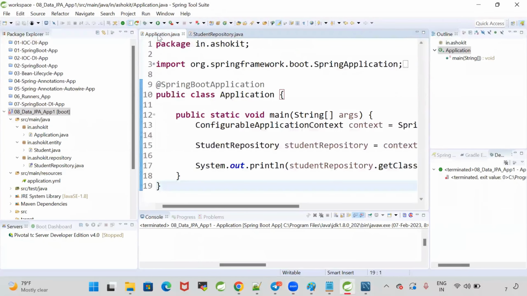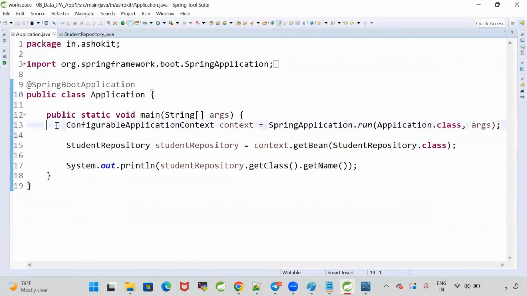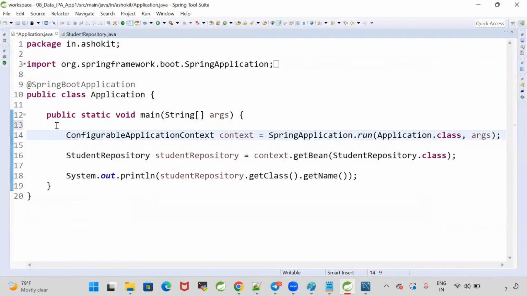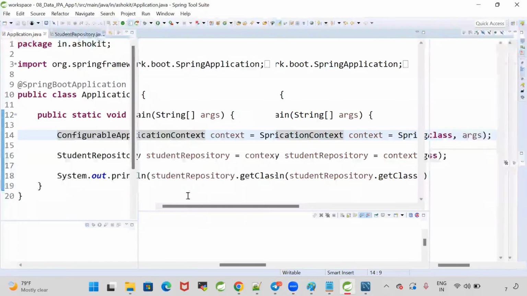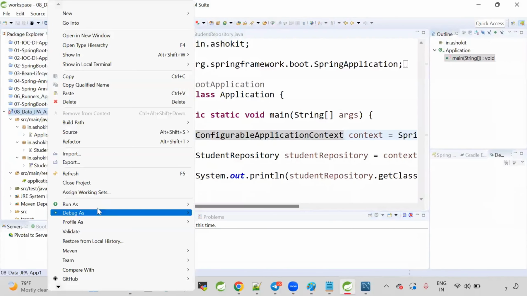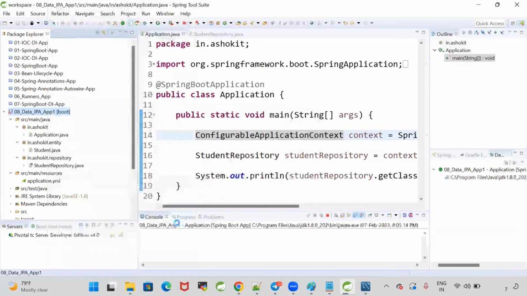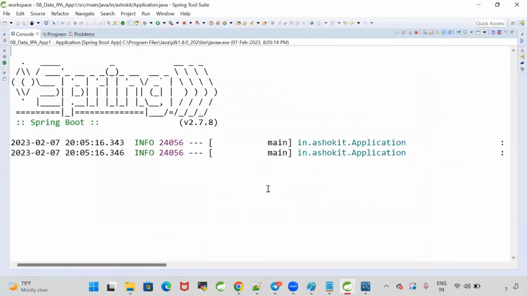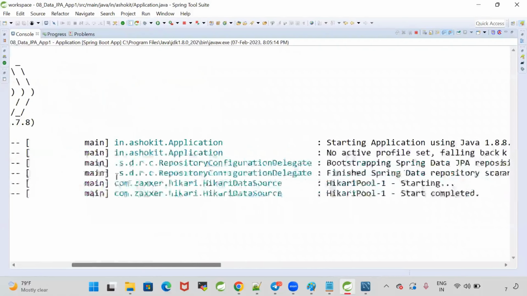Are you guys getting my point? So here, when my application is started, my IOC container is going to bootstrap. This is called opinionated configuration, guys. Earlier, when we developed our Spring Boot application, did we see that JPA repositories were scanned?